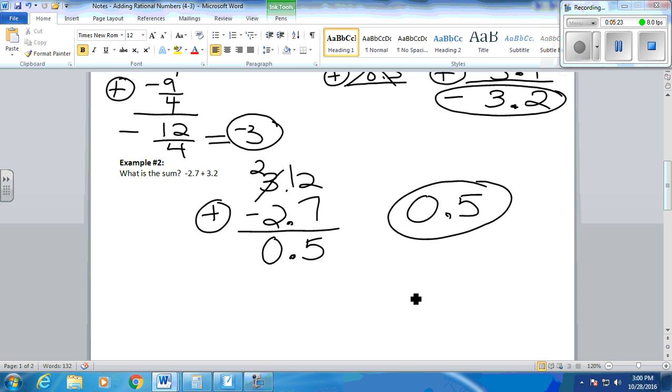And again, if you just want to estimate your answer, visualize a number line. If we have 0, we have to go to negative 2 and 7/10 first. So I would start by going to the left. And negative 2 and 7/10 is roughly close to 3, so you can also estimate it that way. Then when I add a positive, I'm going to go back over here, but I'm only going to be going 3 and 2/10. So I'm not going to be going super far to the right past 0. So that's why it makes sense that I've only gone 5/10. My answer will be 5/10 at the end.